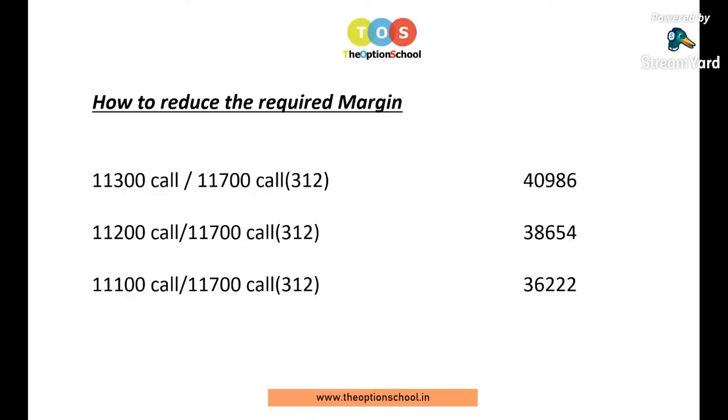Mr. Deepak, is there any criteria of buying a call first and then doing the selling? There is no criteria. If you want to take the margin benefit, suppose your account has only 1 lakh rupees and you want to sell the 11,300 call. If you first sell the 11,300 call, it will not allow. It will say your margin requirement is not fulfilled, your account is short of funds. But if you first buy the 11,700 call, it will block 312 rupees. Your margin is still about 1 lakh, and now you're able to sell 11,300.